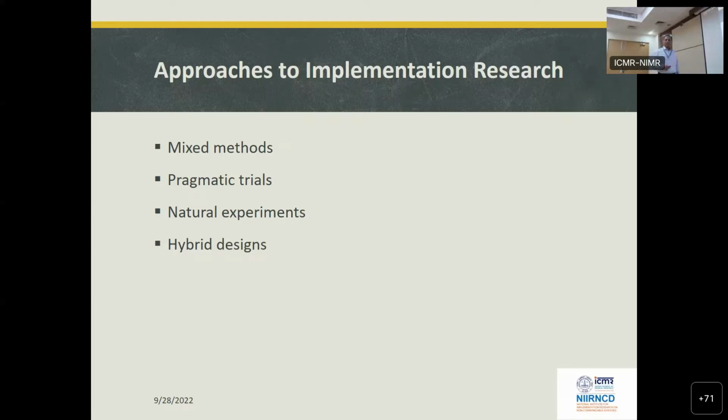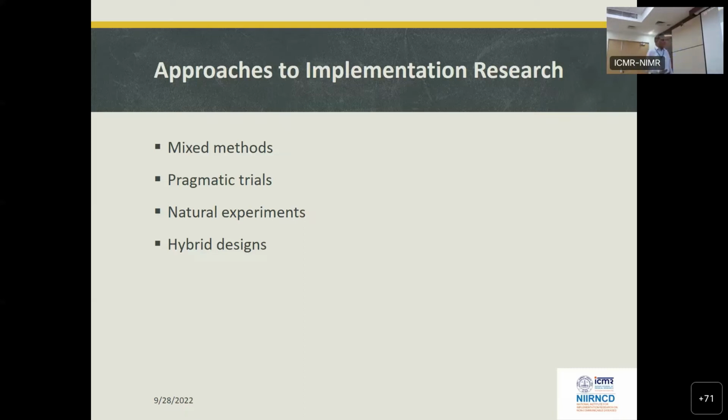Pragmatic trials, you don't have an opportunity. The government does not believe in conducting research. They said, oh, that work belongs to the people who sit in laboratories and offices. At the grassroots level, we don't do it. Fine. So at the grassroots level, when the PHCs and CHCs are delivering the program, you go and study that. That becomes your pragmatic trial because what is being implemented, you are observing in that ground-level setting.